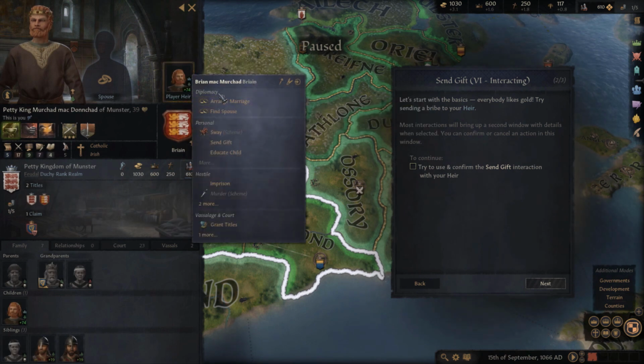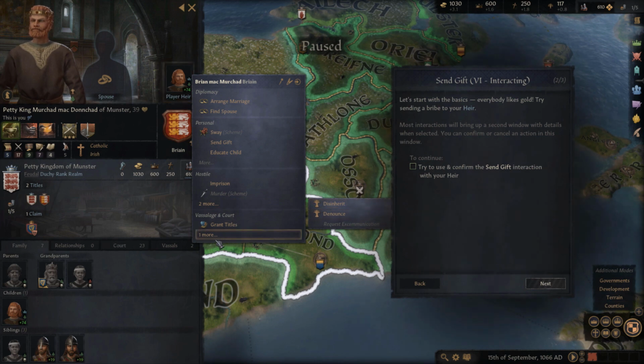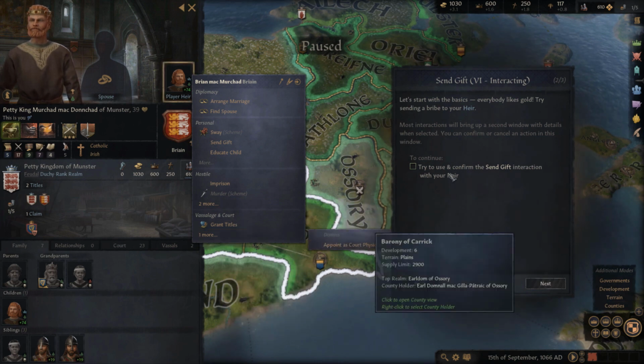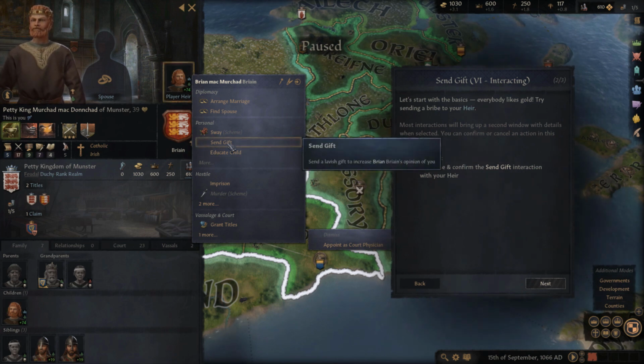You can do things that are diplomatic. You can do things that are personal, and sometimes there's a drop-down menu for more. You can do things that are hostile, and if it's colored in, you know that there are more. And then you can do things related to vassalage and court. Try to use and confirm send a gift. Okay, so we're going to send a gift to our heir.